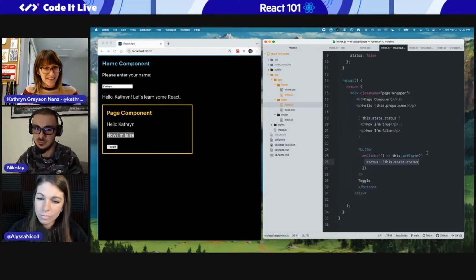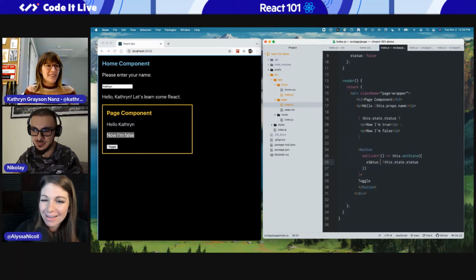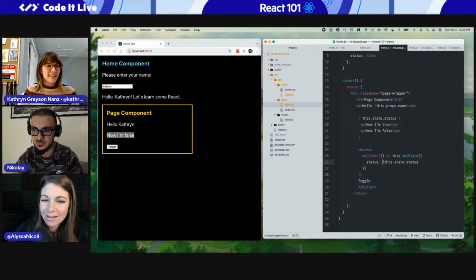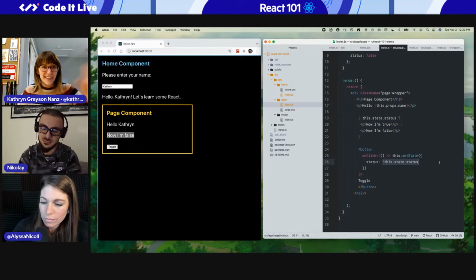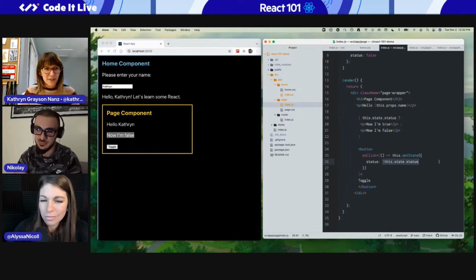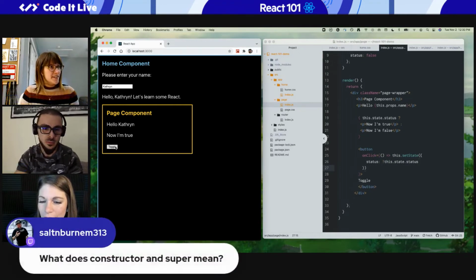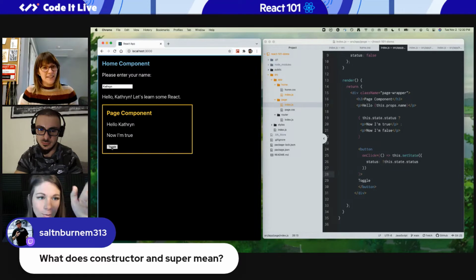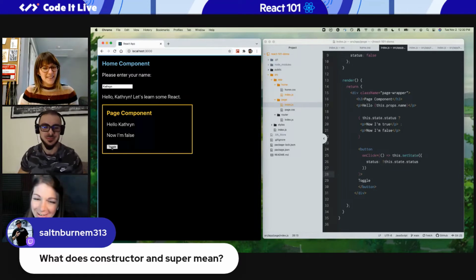I should have called that something different because it is a tongue twister. In this case, I'm just saying update the state of status to the opposite of what it is now, so I can toggle between true and false. Now when we hit the button, did it toggle? Yeah, sorry, there it is. I was not seeing the word swap. True, false.